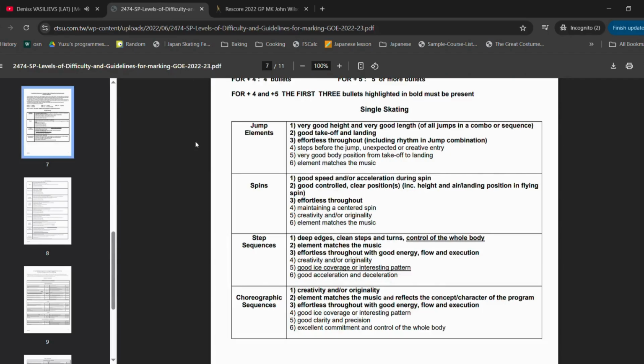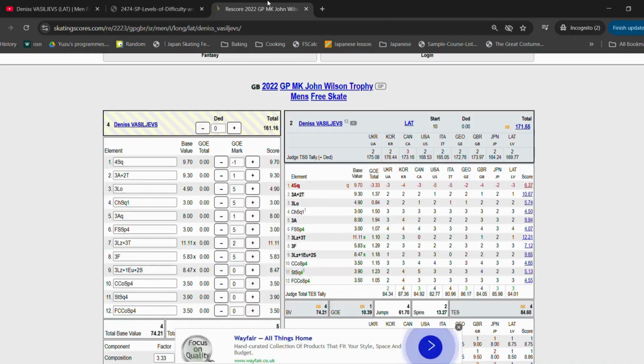So, I mean, I still get chills watching that jumping pass. We have good height and length, yes. Good takeoff and landing, yes. Pretty effortless. I wouldn't say there was a particularly creative entry. Good body position, and it really matched the music. Every single part of that combination matched the music. So I am giving that whole combination a +5.